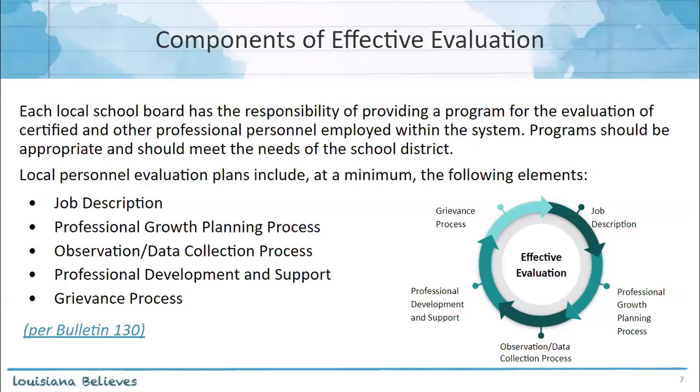Now that we've outlined the three uses of the word compass, we want to remind you to look at the components and process of evaluation in law and policy. These components include defining a job description. This means determining at the LEA or school systems level who will be labeled as T for teacher, L for leader, or O for other in the CIS system. This label then determines the planning for the sequential evaluation components that you see here: professional growth planning processes, observation and data collecting processes, professional development, and support. If these components of evaluation aren't provided, professional staff may file a grievance and enter into the grievance process.